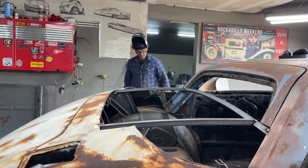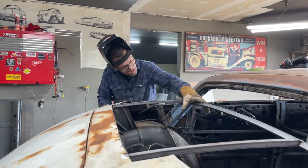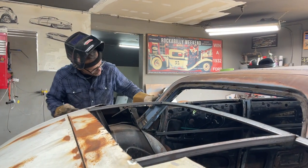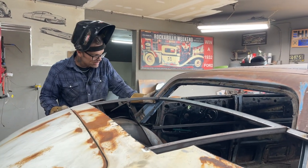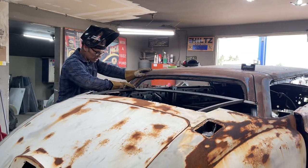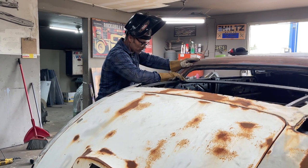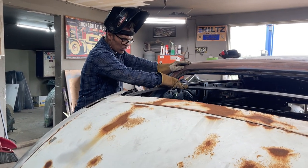Could probably bang on this a little bit with a hammer. Just a little bit. I think what I want to do though is weld that in there completely. Before I do that, I'll have to take whatever I put on the bottom of this. Jolene suggested it. I'll probably put angle iron on the bottom of this piece so it'll hold the window.